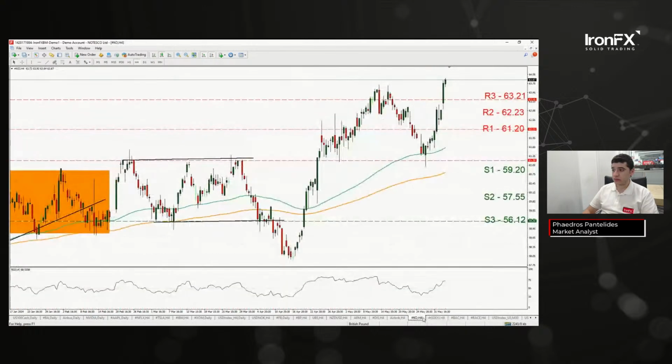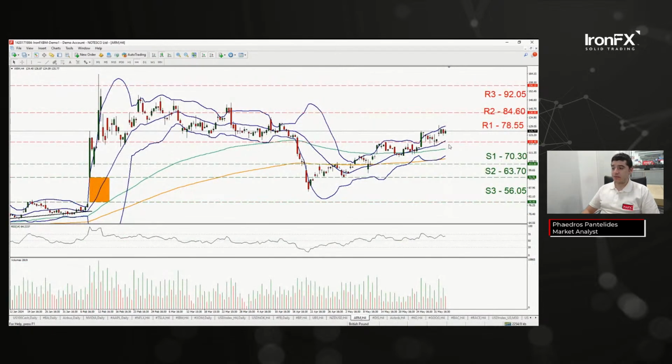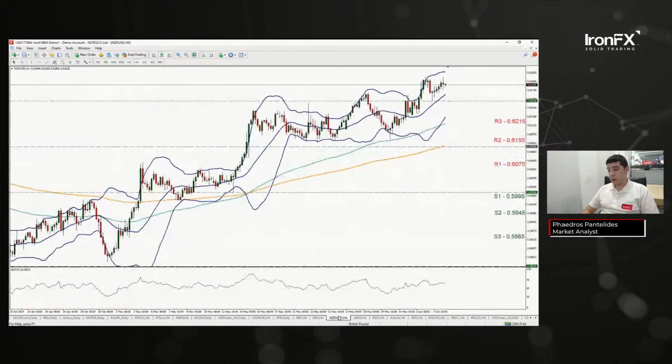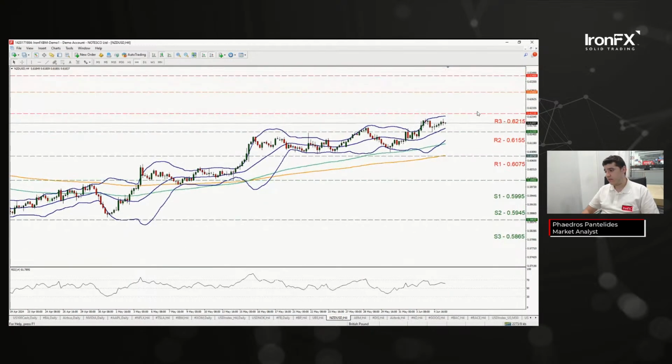Coca-Cola, very nice. Airbnb, Disney. If there is something you would like to see, feel free to ask. ARM has broken above R1, taking aim for R2, 8460. Kiwi moving in an upwards fashion. Now this is very nice. New higher highs, higher lows. Bullish outlook for the Kiwi, taking aim for 0.62155, which is our R1 resistance level.